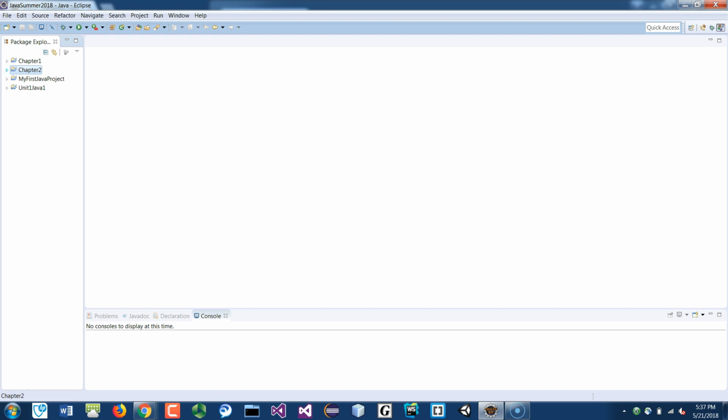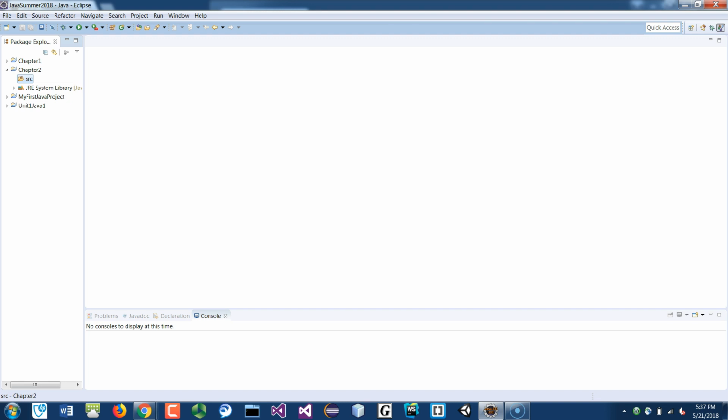So expand your folder here and look in the src. We're going to create a package. I'm going to show you how to use packages. Again, packages are just a way of how you can organize your files. So let's create a new package.